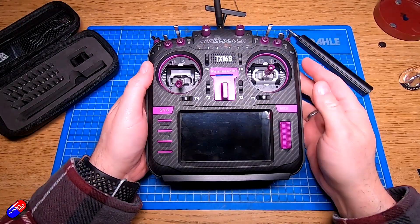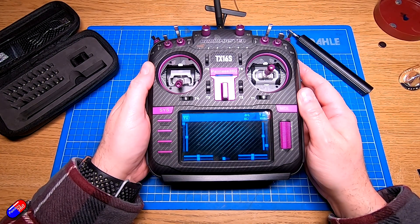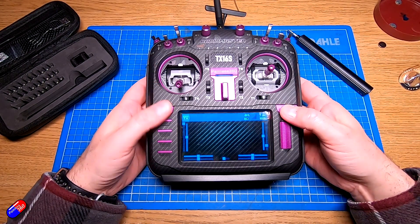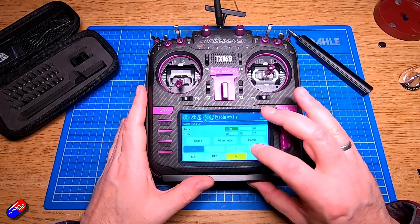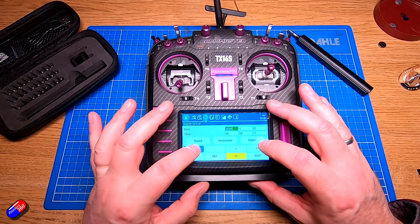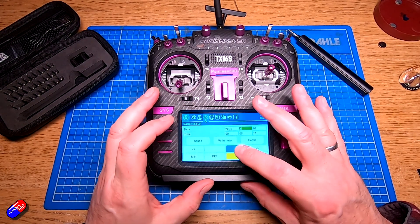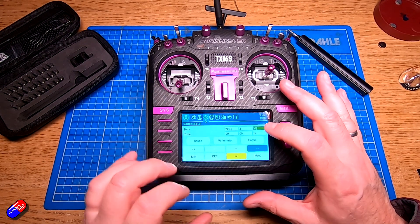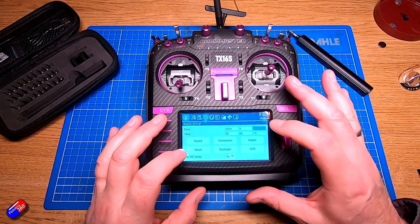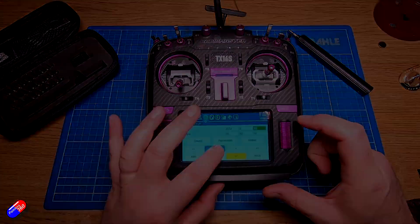With that sorted, turn the radio on, go into the system menu, and reset your time and date. The way to test it is: once the time and date is set and showing on the screen, turn the radio off. When you turn it back on, the time and date should still be there — it has remembered. I'd recommend making sure you have the new battery before you start taking the radio apart, so when you come to put it all back together, it'll still be fresh in your mind.